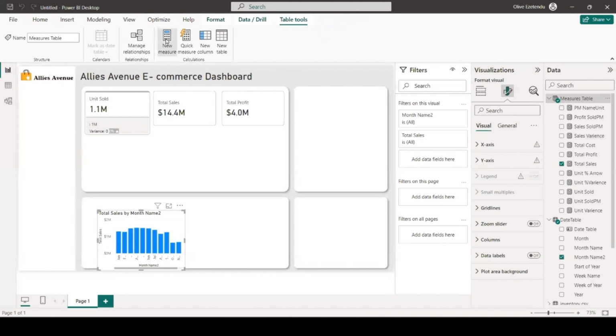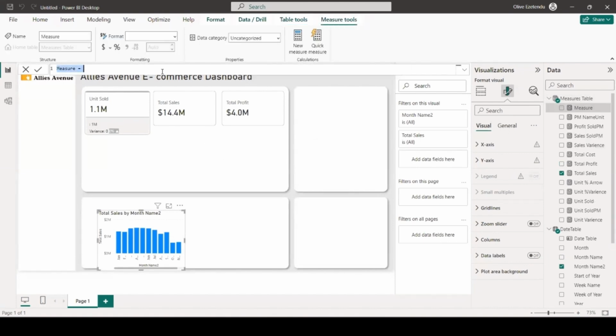We're doing this for the next one, which is profits. We want to get the variance for profits. We're getting total profit minus profit previous month.